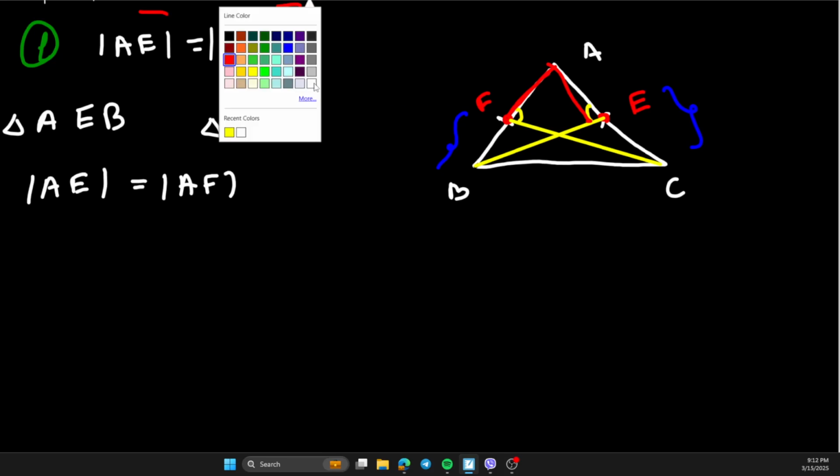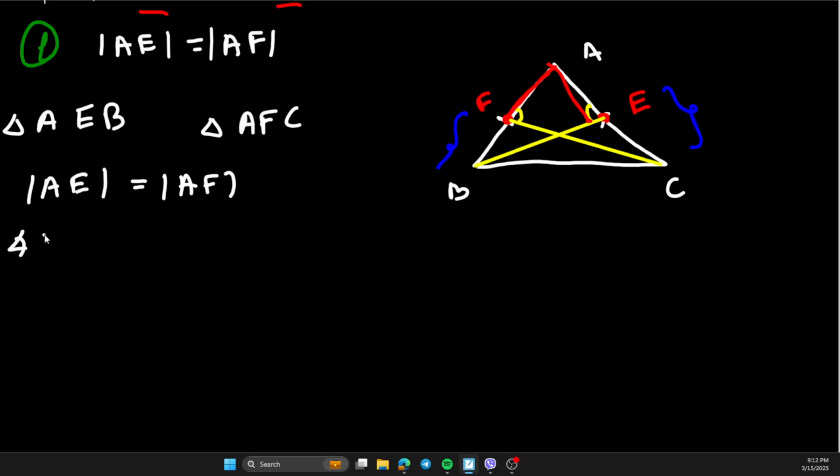Now look at this angle. The angle EAB and FAC are even the same angle, so that basically means the same, right? If you know that two sides are equal and they have the same angle, that basically means the remaining ones are equal too. You also know that AB equals AC, all right? So you have three conditions.